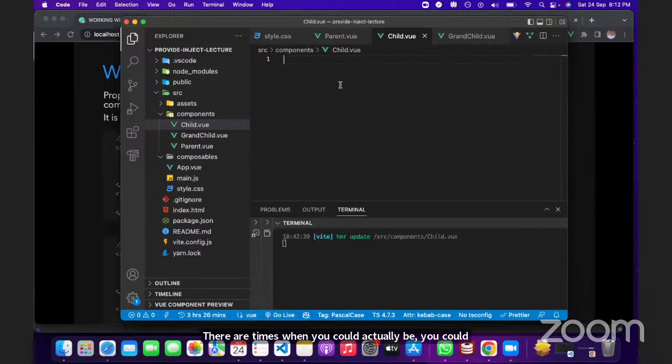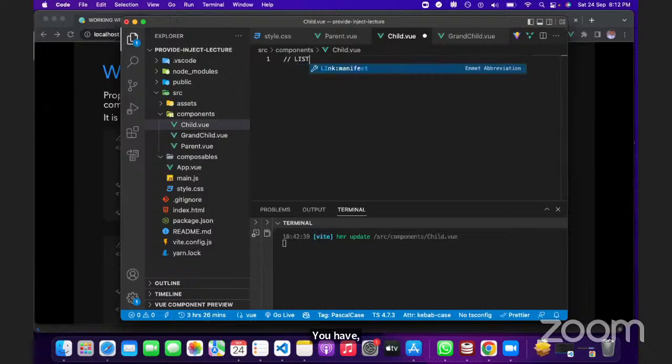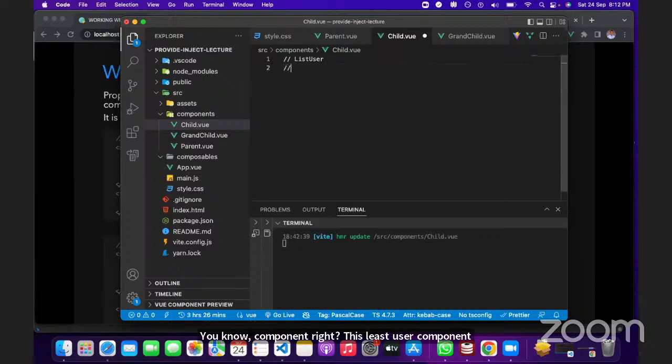For example, imagine you have an application where you have a list user component, right? This list user component internally renders a user.